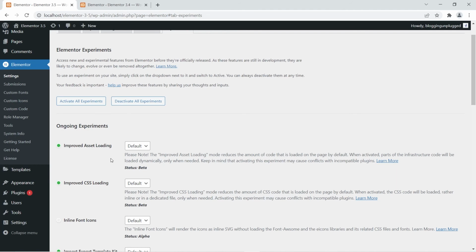Now in case you are an Elementor Pro user and want to try certain experiments that are available for Pro users, and you want to try those experiments with the Pro version active, then Elementor does allow you to activate your Pro license in a staging or a local environment. I will create a video on this in the coming weeks so that you can do that easily. So this is the change. This is a very massive change, so make sure you check this feature out.